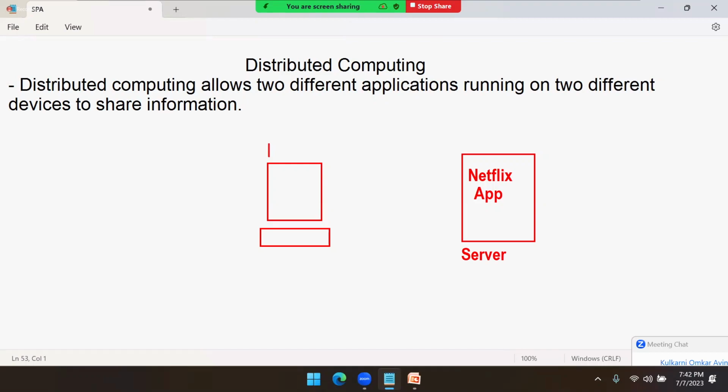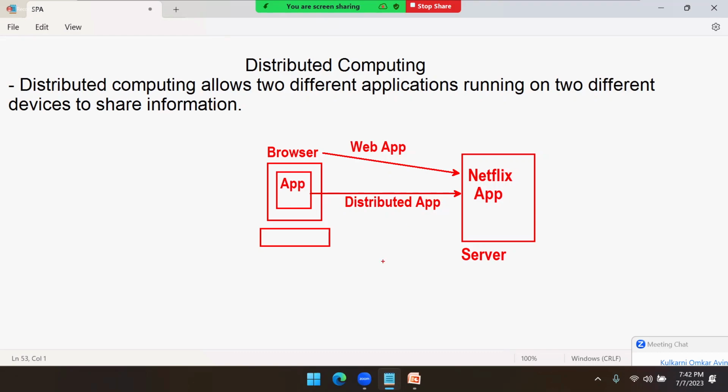He can watch on his machine from a browser. From a browser, he can access this Netflix app and watch. This is a web application. Instead of that, in his computer, he can have a Netflix app. Instead of a browser, he can have an app. This app can communicate with the server app. And these types of applications are called distributed applications.